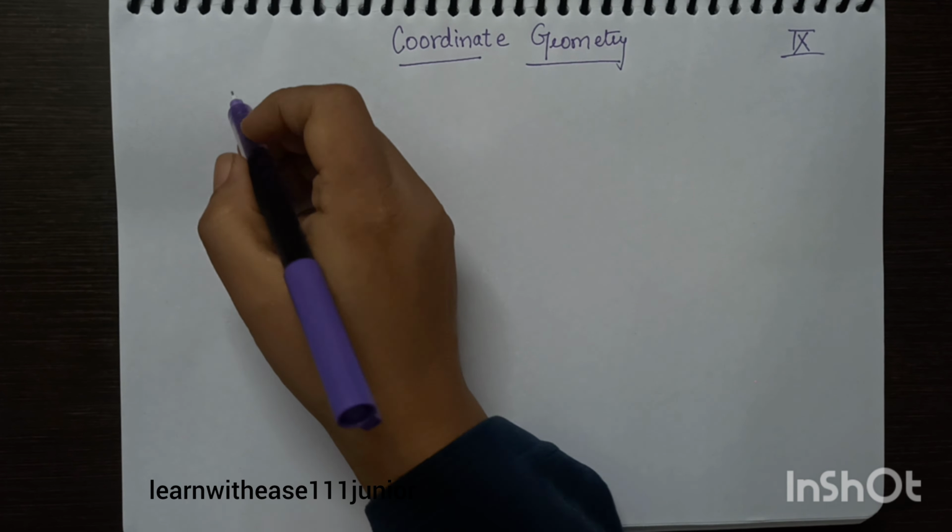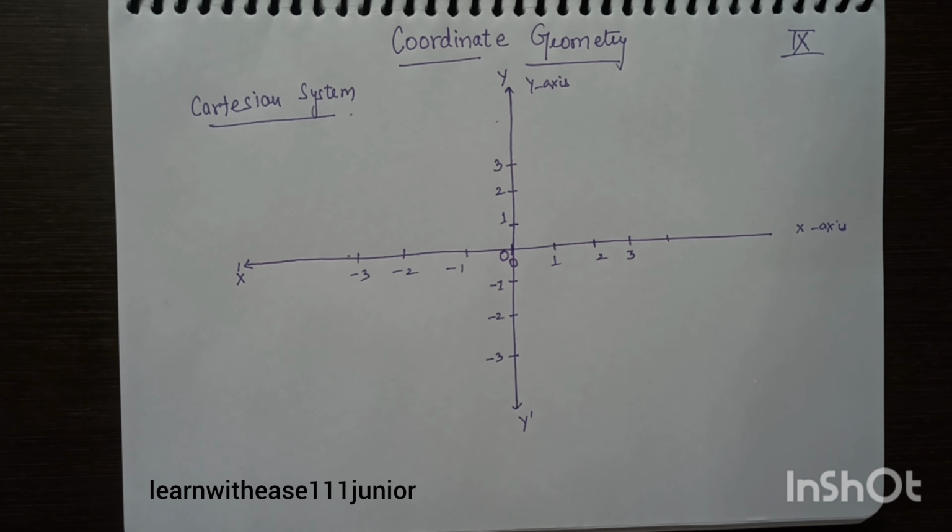Likewise, now we have one more axis passing through the origin, that is called y-axis. So this is y, o, origin is o, y dash, and this is x, o, x dash. So points above origin will be positive y's, and below origin they will be negative. So this system is called Cartesian system or Cartesian plane or coordinate axis.